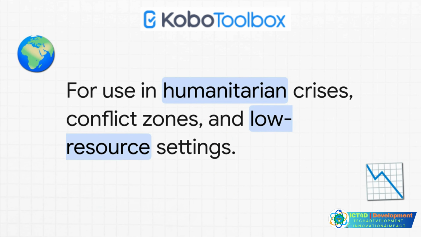Yeah, we're talking about places like humanitarian crises, conflict zones, and other really low resource settings. These are some of the most challenging environments on the entire planet. And in these places, having timely, accurate information can be the difference between a successful mission and a total failure. This is exactly where the old ways of doing things just completely fall apart.